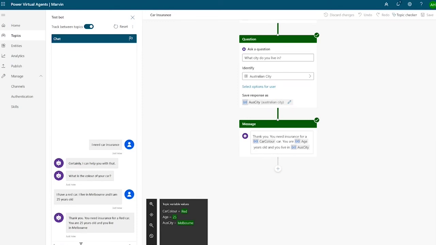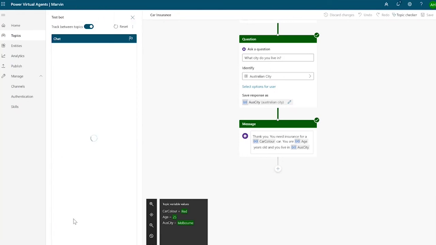You've got all those things in there, but when the person is interacting naturally, in this scenario, you wouldn't start with what's the color of your car. You might say, tell me the make and model of your car or whatever it is, and whatever the person types in, it will go through. And if you miss something, it will also pick that up.